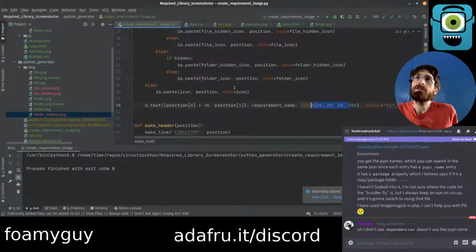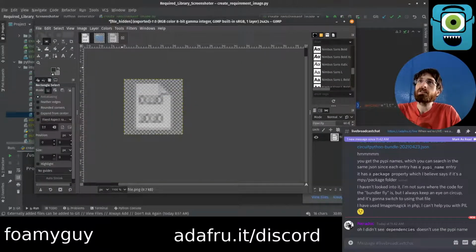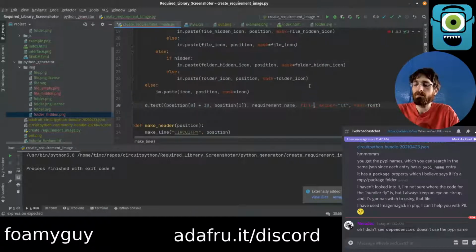So I guess we could not worry about alpha and instead just use a different color of gray. Yeah, let's do that. This doesn't seem to be really doing anything. And it seems like this is not the same color, even though GIMP thinks that they are the same. So let's go back to this. Just make sure that works.